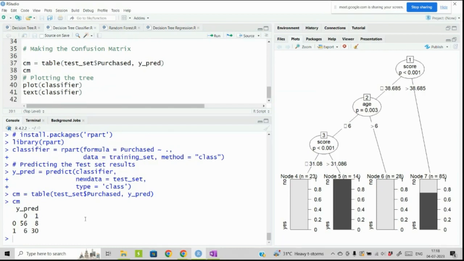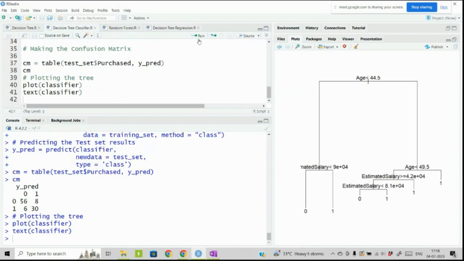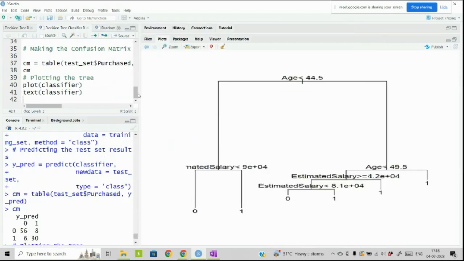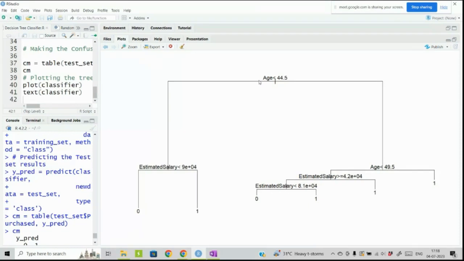Now if I want to see this classifier, that means this tree, the command is plot classifier. And when you write text classifier, then it will show you everything. So see now, it is our classification. It says that first you use age less than 44.5.